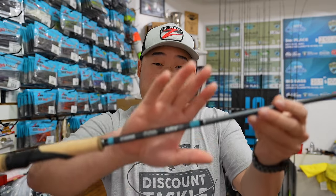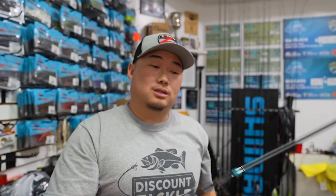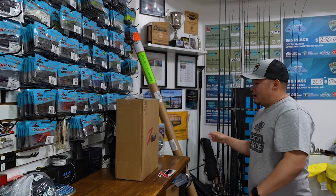The last rod is another NRX+ — the 9W2 SJR, the Spin and Jig Rod. It's a 7'6" medium action. This replaces the old NRX 9W2 Jig and Worm Rod. I'll use it for Neko rigging and shaky heads. I prefer longer rods because you can cast farther, get more give, and in a kayak a longer rod picks up more line when you set the hook so you don't have to reel down as much. I'm also going to use this for mid-strolling and hover-strolling techniques I want to dial in this year.